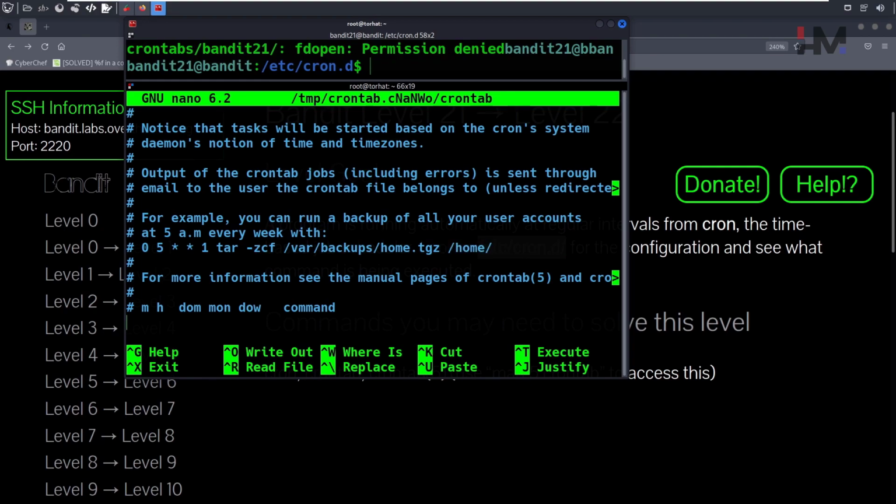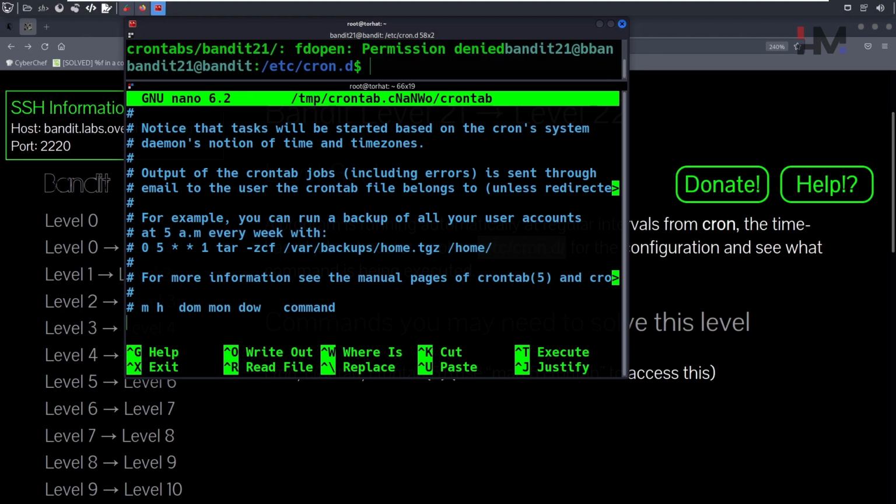Gzip, we have seen this before also, gzip, gcat, all these things. This creates a file called home.tgz, takes all the files from the home directory and stores it in the backup directory. That's what this cron example does.